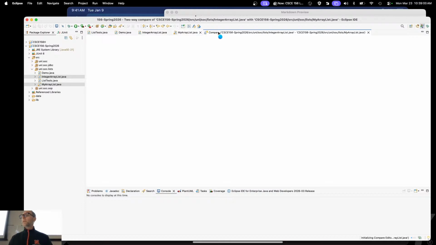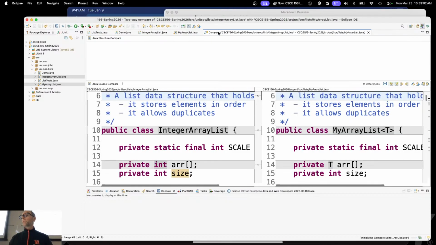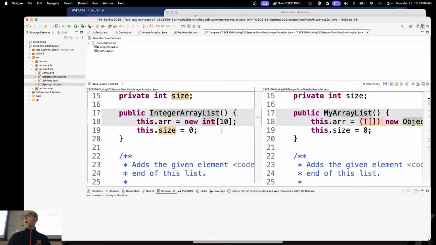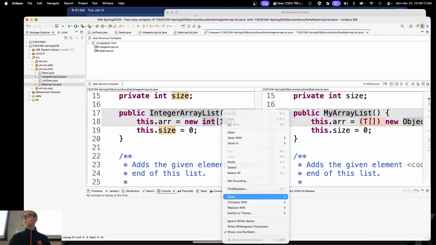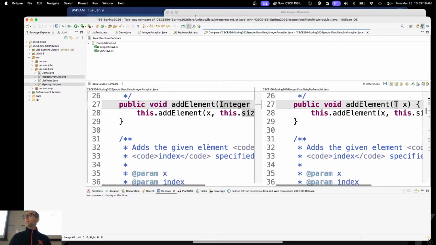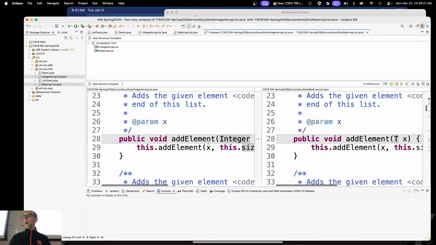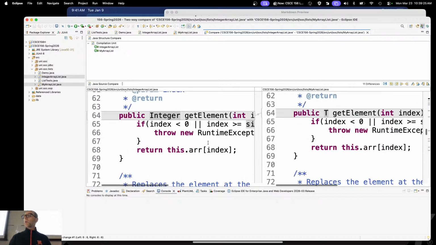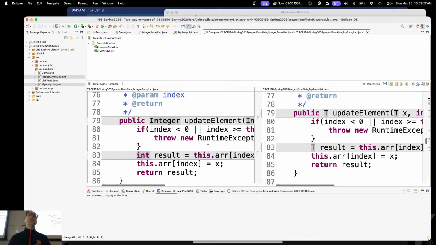And let me expand this so that, come on. There we go. And it's basically doing a git diff between these two things, ignoring the white space here. In fact, is it already ignoring white space? Nope. Let's go ahead and ignore the white space, if there's any differences. Other than the name, and any time that it said integer and it was replaced with elements of type T, none of this code has changed at all, right?